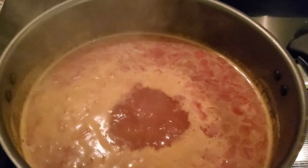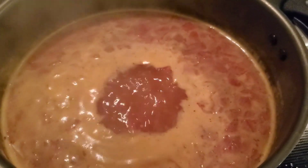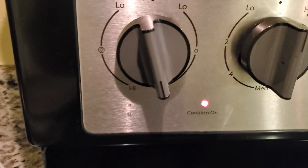So what we're doing here when we're steaming this, since we're using a chicken breast product instead of whole chicken, it's important because you can actually dry out your meat by cooking it too rapidly. So we want our braising liquid here on a medium heat.